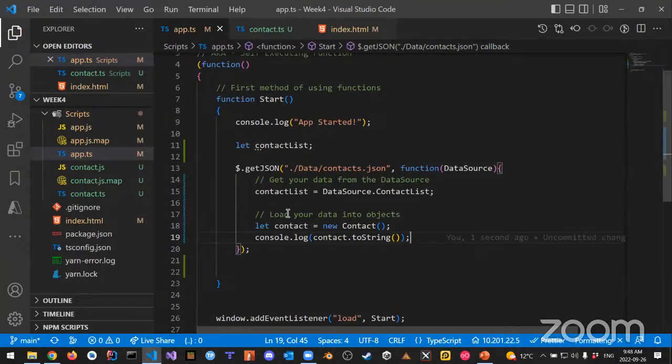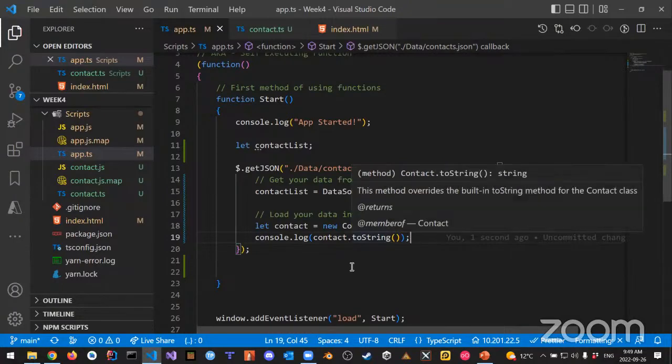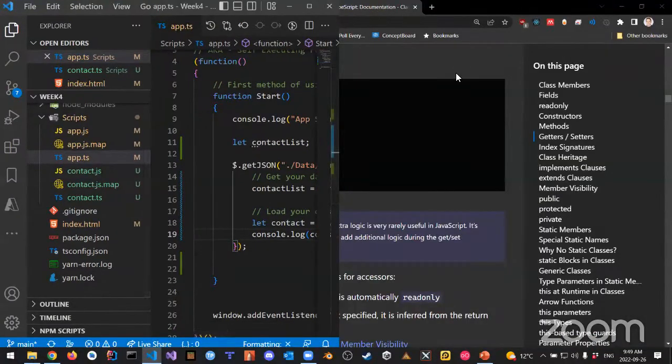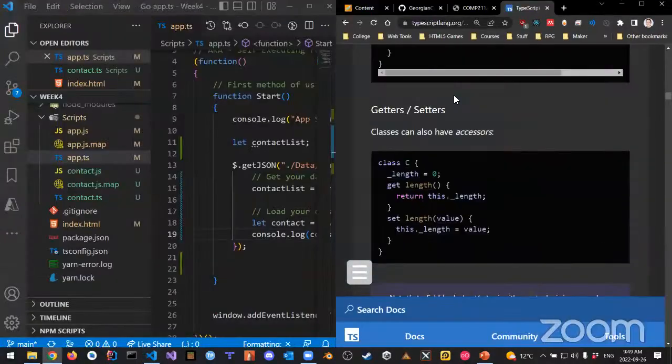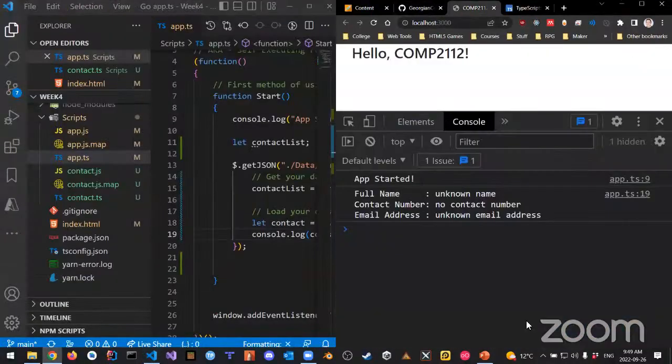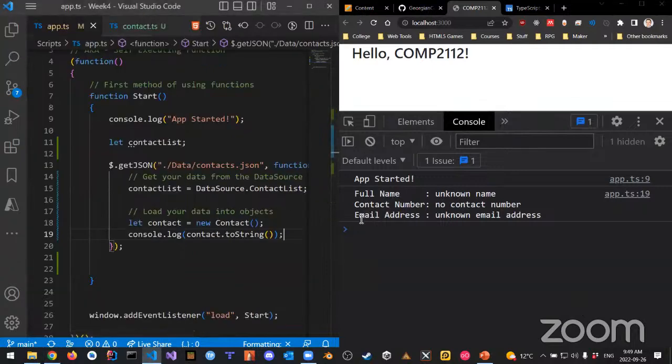Okay. And if I did that, and if I go back to my browser, then you're going to see this. If you get something else like, cannot find constructor or something like that, it's because you haven't saved. Make sure you save all your files. Make sure you're transpiling, right? These are all things that are required. And you should see this output right here.